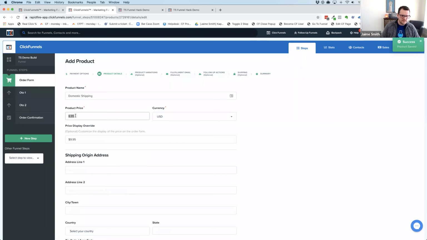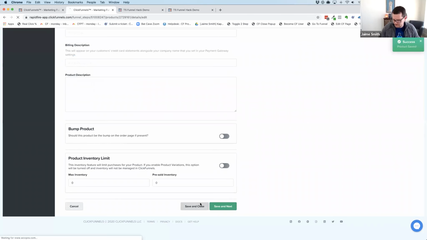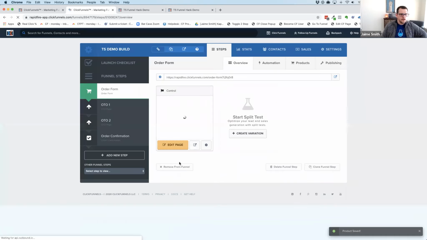But we know if we sell this product, it's always going to have the $1 product associated with it. So we're actually going to end up charging $9.95. So we can feel comfortable displaying this as the price, because that's what's actually going to get charged when we add it with the other product we just created. So we've got that. We're going to close that out. And now we're going to go back to our products again.